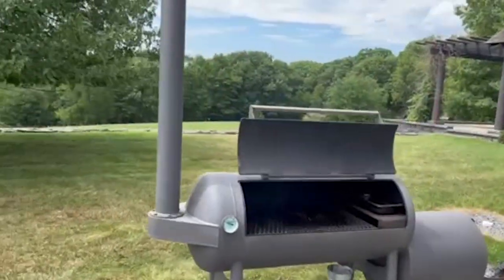My first foray in outdoor cooking was low and slow smoked meat — I've been doing that for about 20 years. I love taking large primal cuts of beef or pork and rendering them very tender with a light touch of smoke. But when I started using a fire disc, I could tell it was a great marriage between the two styles of cooking: starting something off low and slow and then finishing it hot, so you have the best of all these flavors. The fire disc is actually the star of the show.